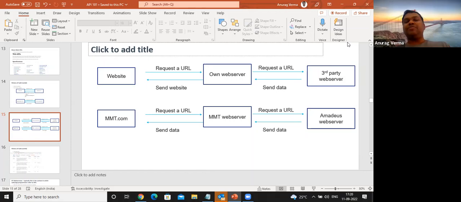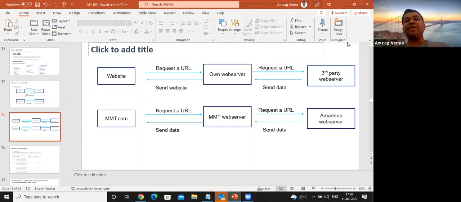Think of it this way. In some cases, there are already certain partners that have done this hard work. In some cases, there are no partners out there who have done this hard work. To give you the MakeMyTrip example again, take domestic hotels in India. If MakeMyTrip has to offer hotel booking for Indian domestic hotels, there is no GDS provider out there that has aggregated Indian hotels at scale.